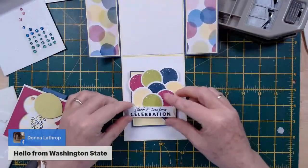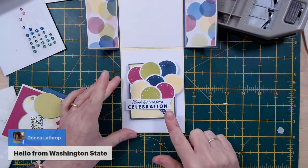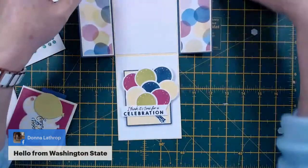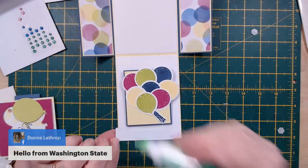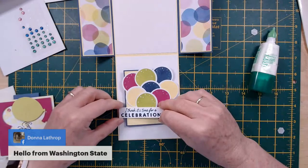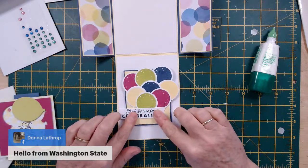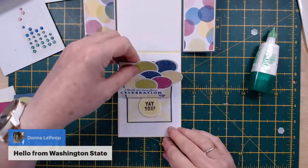There we are. Now, my first instinct would be to put that on dimensionals, but I think there's enough girth in there to not add any more. So I'm going to just glue it. There we are. But I think that adds to that little easel a bit. It was a bit plain before. So there we are.